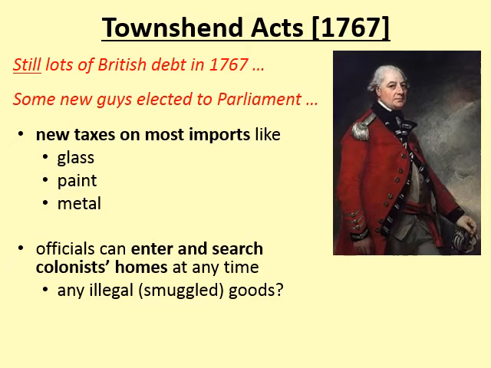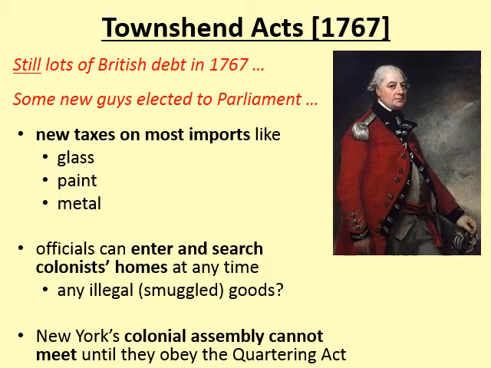Another one of these Townshend Acts means that any officials can enter your home and search your home looking for illegal goods or things that have been smuggled. There's that word again. So to make sure these taxes are being paid, officials can break into your home anytime and make sure that you don't have any of these illegal items. That's another thing that the colonists are being forced to do that they weren't being ordered to do before. And a third one of these acts limits what New York's colony government can do. They weren't obeying the Quartering Act. They weren't helping make sure that soldiers would get housed and fed. So now that assembly can't meet until they do what they were told.